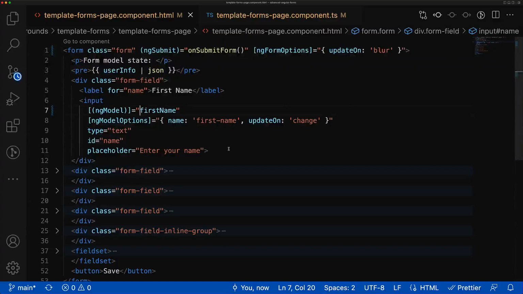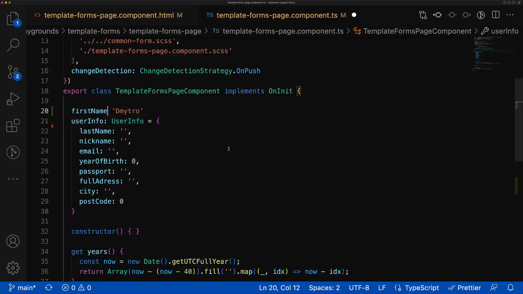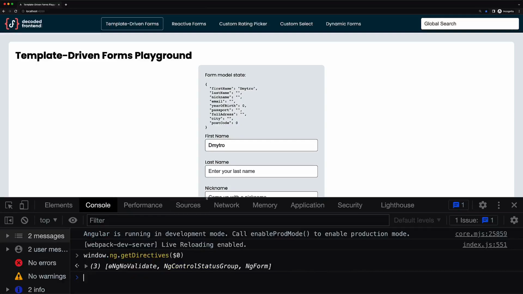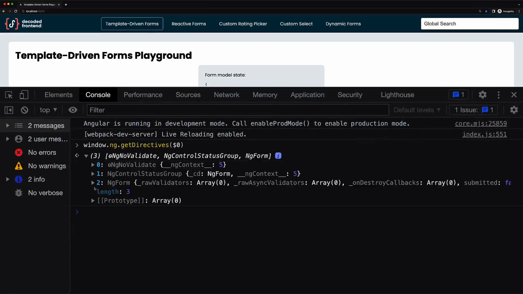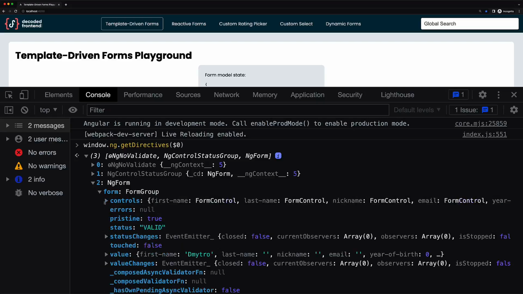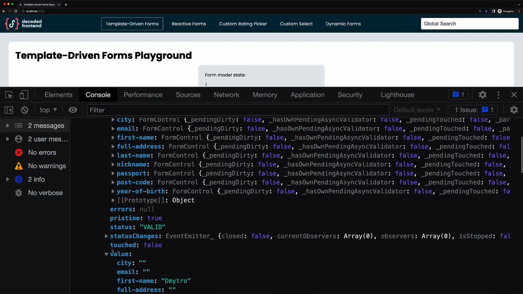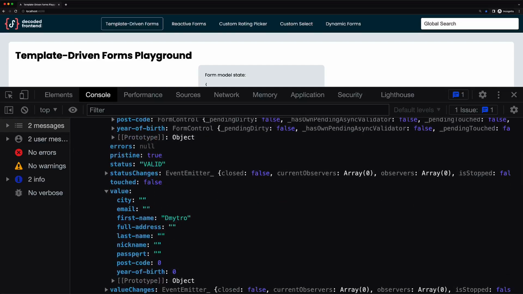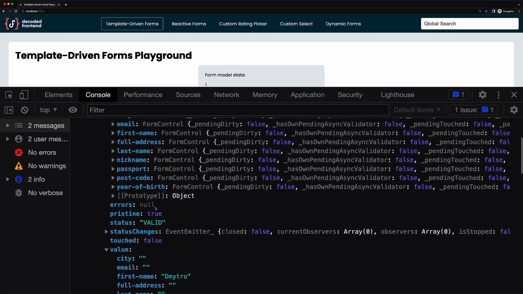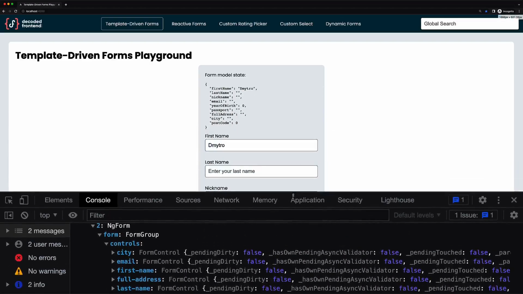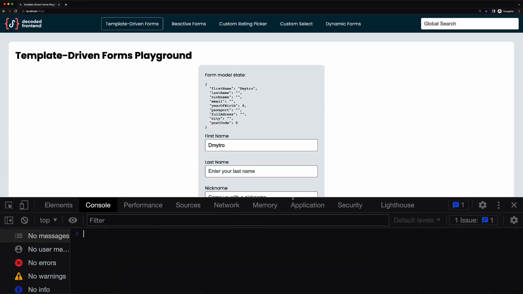And for the rest of the values, there could be the same story, and it would be very, very inconvenient to deal with multiple sources. But we remember that ngForm has a form group that basically contains all the form controls registered in this form and its values. So we would need to get a reference to the ngForm and read the value from there.